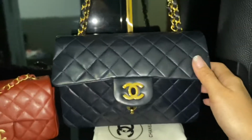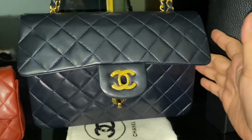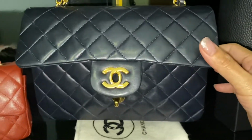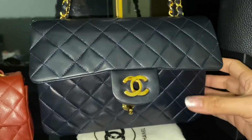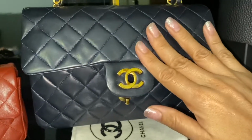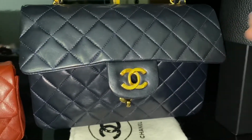So we'll see, you guys. I really hope to manage to keep this in pristine condition as long as I can. So I will try to be extra careful.